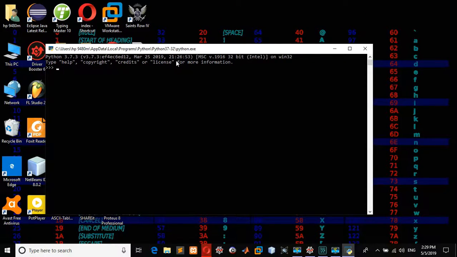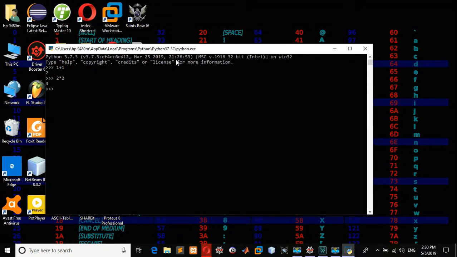Now to start coding, you can just start with simple commands, the very simple ones. For example, 1 + 1 gives us 2. So the Python interpreter permits us to do basic calculations like this. You can take 2 times 2, which gives us 4.